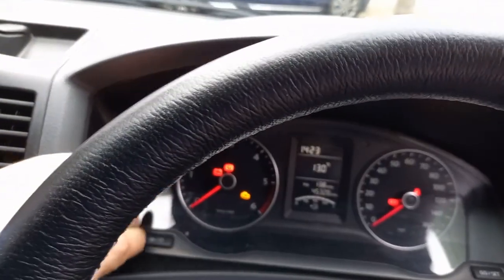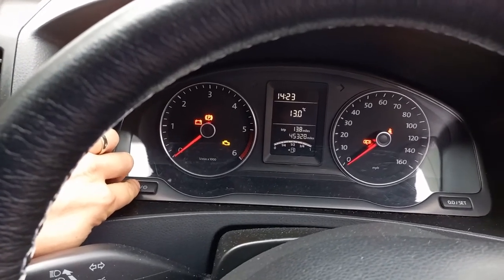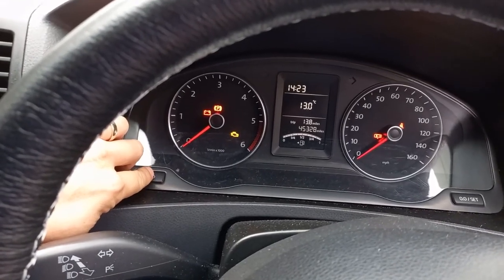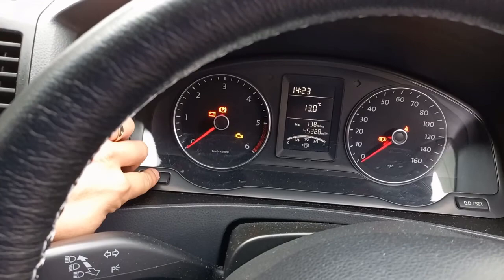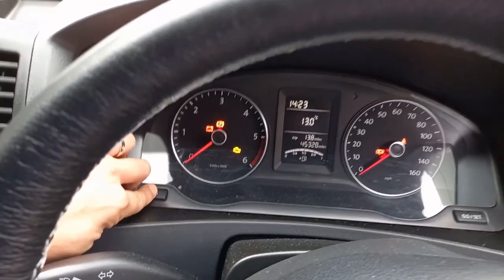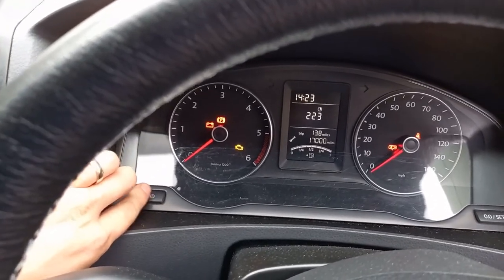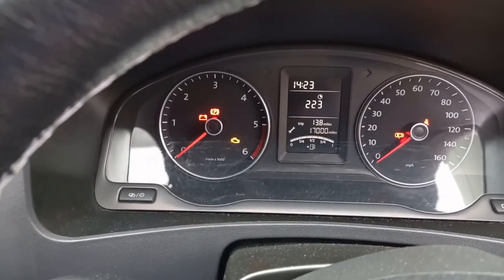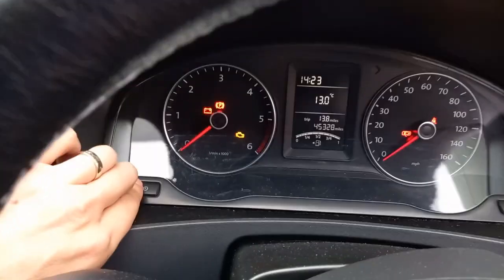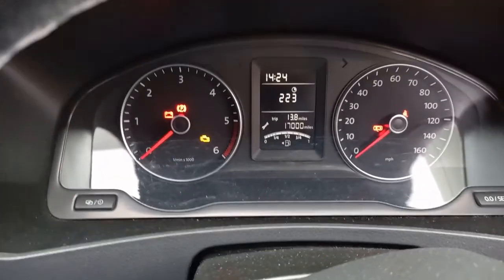Now, the thing to remember with this, unless you've got the Volkswagen diagnostic tools, you can only reset it to the annual 10,000 mile service. But if you know you've got long life oil in there, it's up to you whether you change it or not. You just reset it. So press this button here, scroll through till you get to the, so mine's not due for like 17,000 miles. It does say the day somewhere. But yeah, 17,000 miles, so you're on there, and then turn the ignition off.